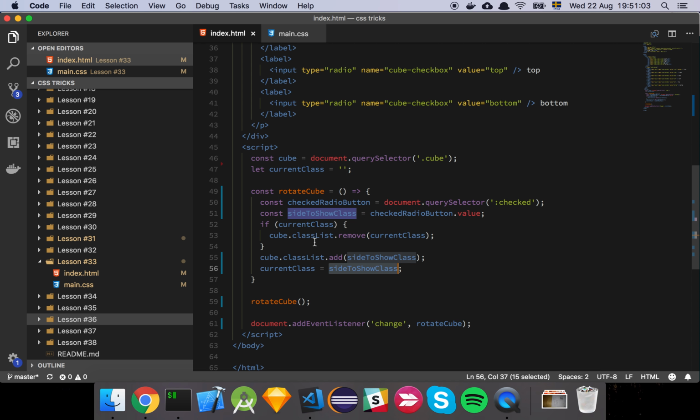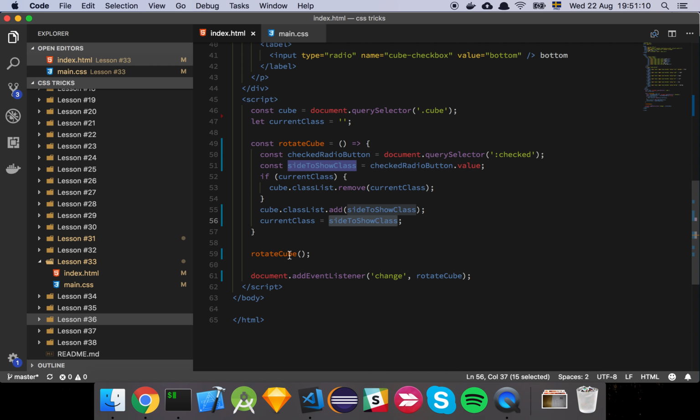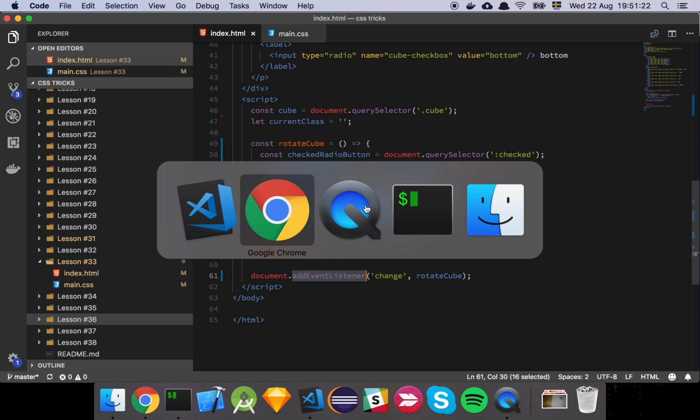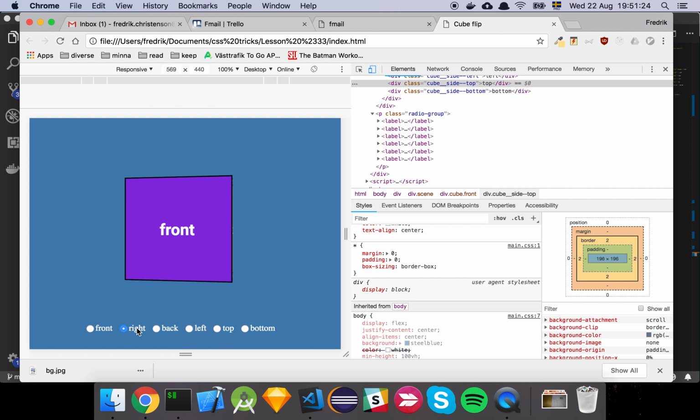So every time I click this, I'm just going to reset the old class and apply the new class, so that you get this nice rotation. And then I call this function to start off. And finally, I have an event listener here that whenever something changes on the document, I simply run this function over and over. And that's virtually how I get this effect.